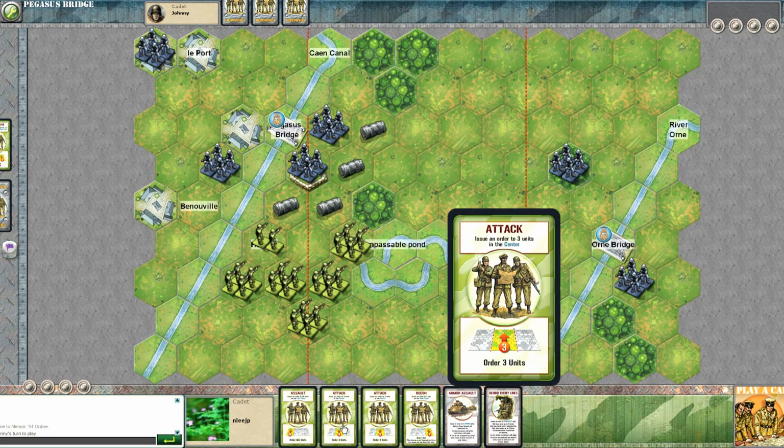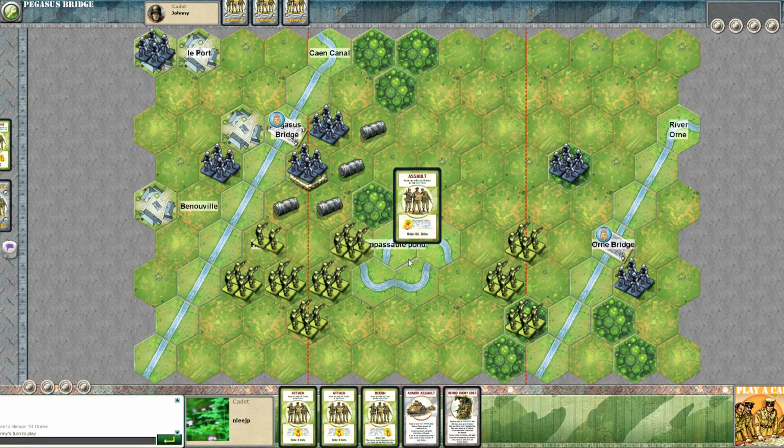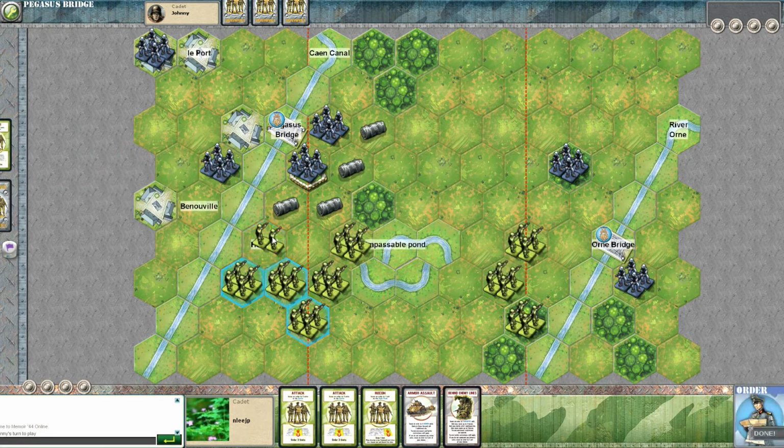Still got pretty balanced cards, which is great. But I'm going to just focus on the left at the moment. The right at this point is going to be pretty static, I think. So we'll get as many units as we can moving. Shooting across the river is not going to be great, and I'm not sure if I can get through the wire in time to make it to Pegasus Bridge, but I'm going to give it a try anyway.